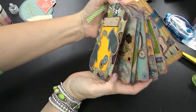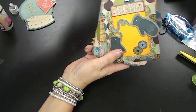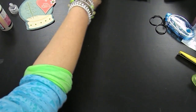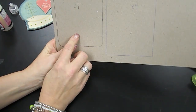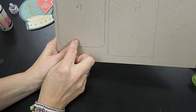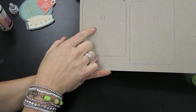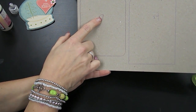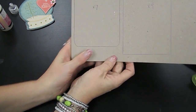And it is tags. See that? Lots of fun stuff in there. This one's going to be a little more in depth than our first one. So the first thing you're going to want to do is, I guess you won't really have this, so I'll have to leave a pattern for you. So we have this pattern right here, which I will leave for you. And we're going to cut out 7 of those. And this is 3 7/8 across.